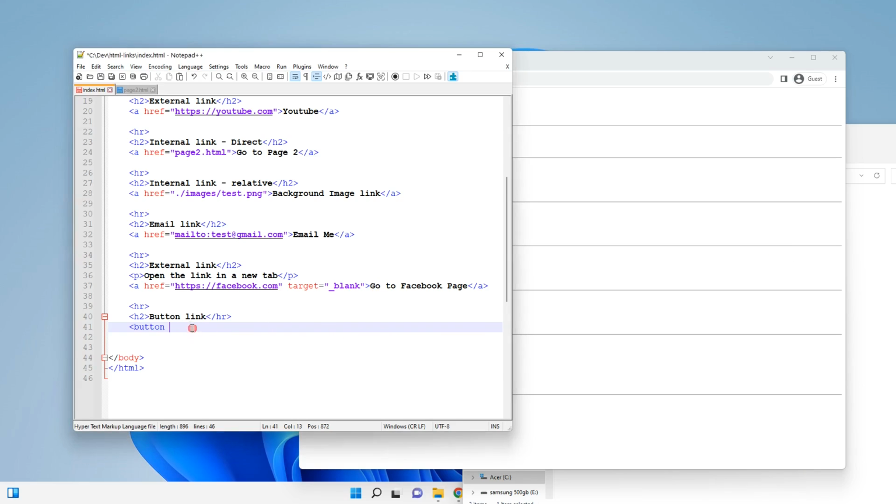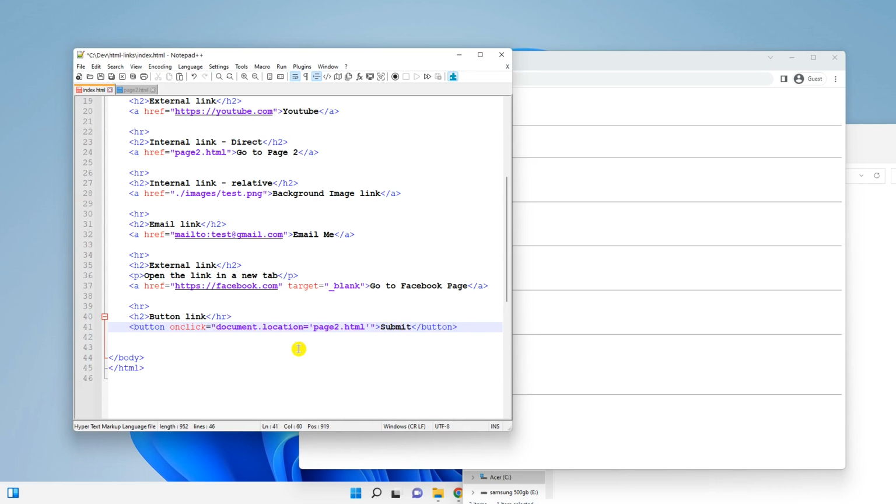So you have to specify the event. It's called onclick. Whenever somebody clicks on it, we want the current document to be page2.html, and then end quote, and I'll explain it.